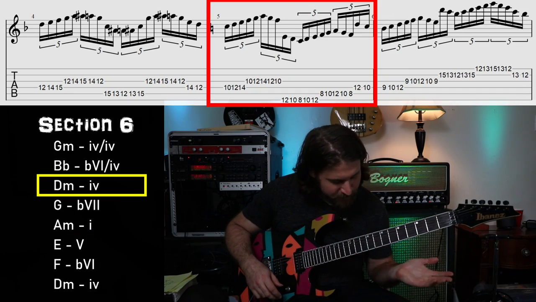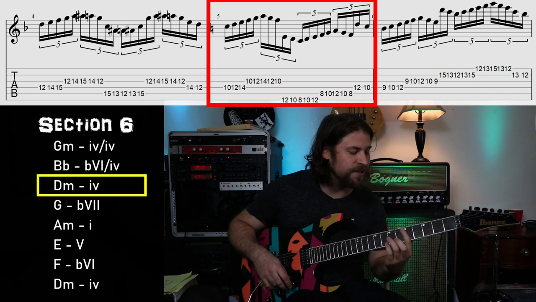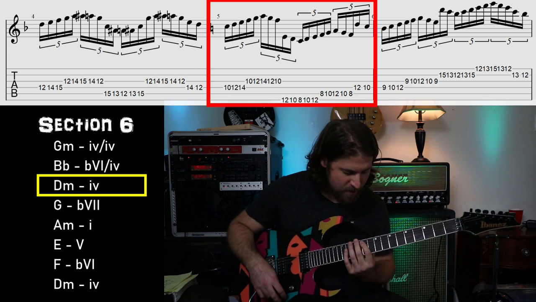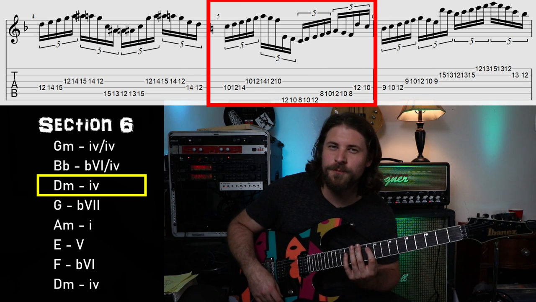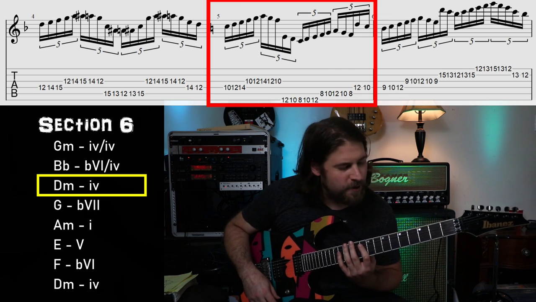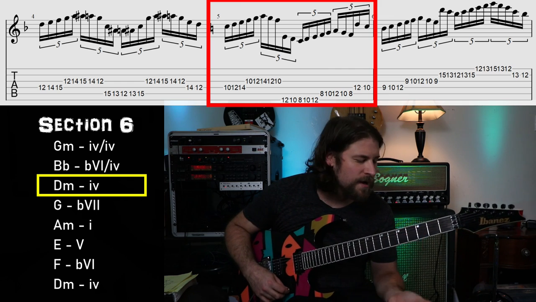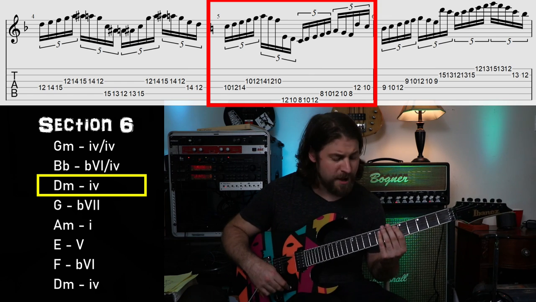Now I'm going to try and break this up as best as I can. I'm going to go chord by chord. So for now, we're going to go from the D minor to the G major chord. Now, the D minor chord here can be seen more as a 2 chord, maybe, like a 2-5 in the key of C. Now, we are in the key of A minor, so I'm going to call it 4 to flat 7, but it's effectively the same thing as a 2-5 function, so just keep that in mind.